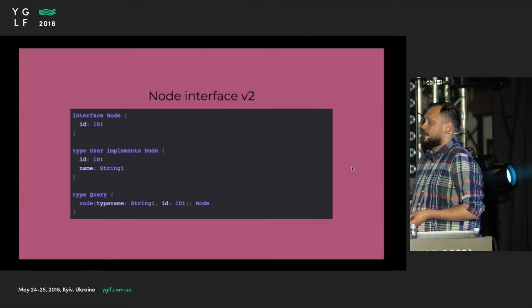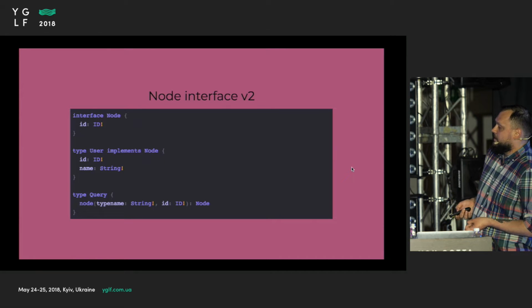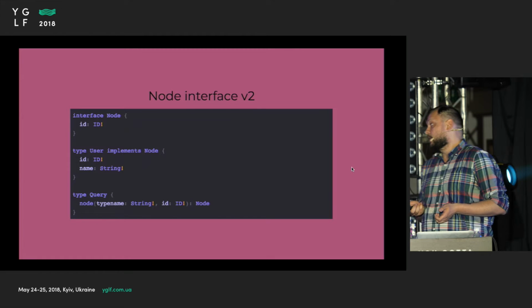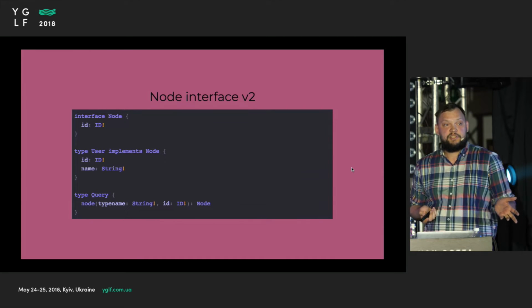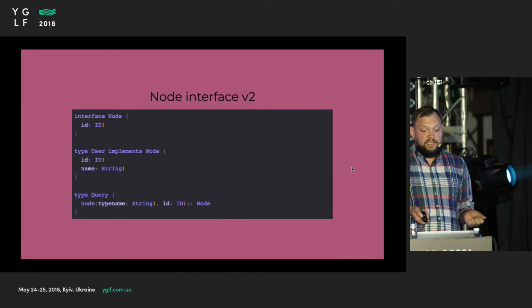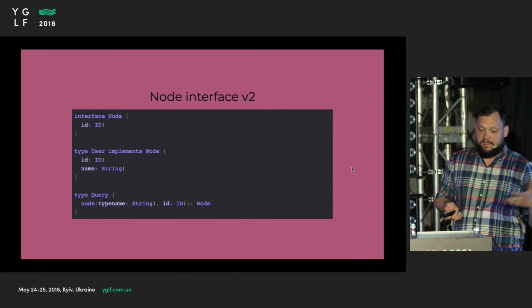It accepts a global ID, and probably inside this global ID the type name is encoded. So why not just have it explicit and always have node accept a type name and an ID? This way, your cache can still know that this is the way to retrieve something by ID, but at the same time you don't have to implement your API in a too specific way.